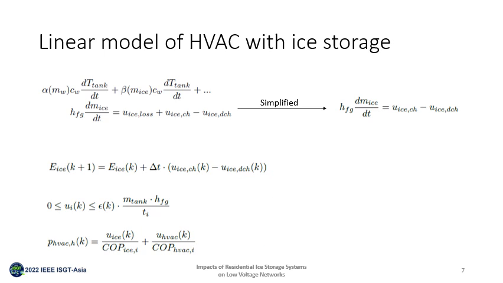The linear model of the air batch HVAC system with the ice storage. So the model is a thermodynamic model for the system. However, we can simplify that by assuming that the ice is always between the state of fully liquid or fully solid, so between 0 and 1. So we can convert that into, again, a state space set of equations where each step depends on the previous time step.